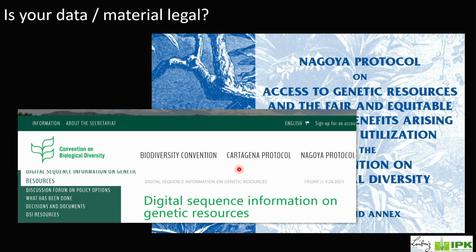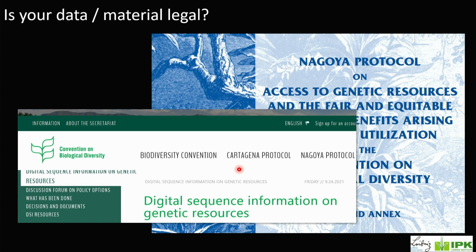And one final thing I want to bring up in this context, many of you have been made alert about it. It's important, and that's why I emphasize it, that at the very beginning of your project you make yourself aware of the process of data generation and whether the material you're working with is legal.